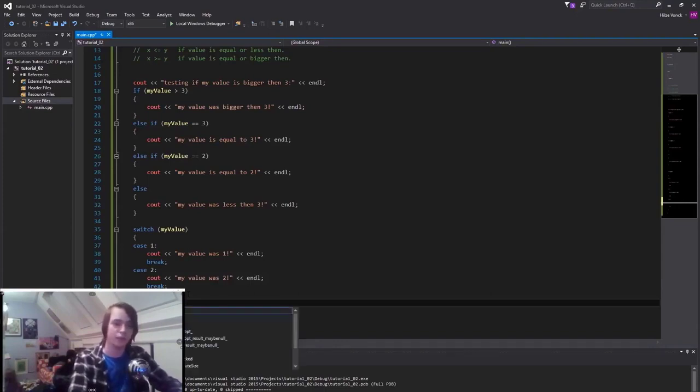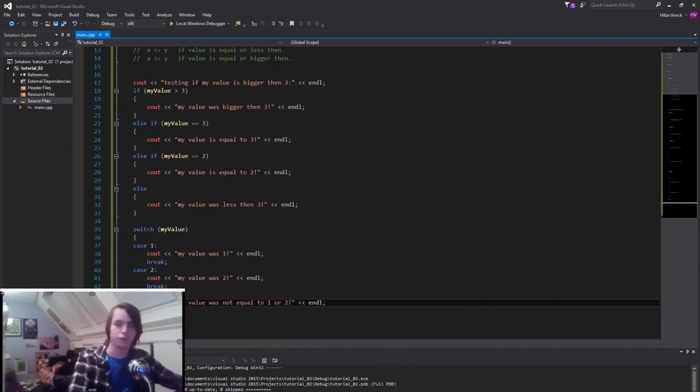And now we can type cout my value was not equal to 1 or 2, then an end line. So basically what this will do is it will call this default function whenever none of these cases are met. So if my value is not equal to 1 and not equal to 2, you can have up to as many as you want.